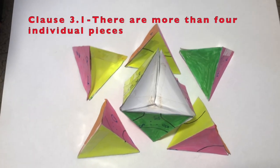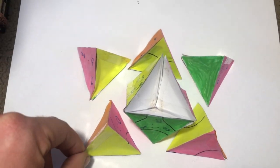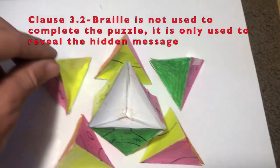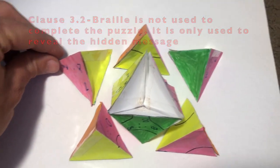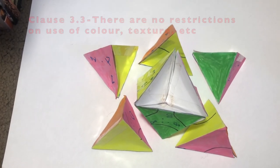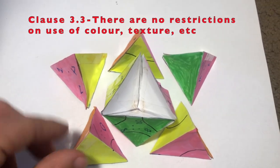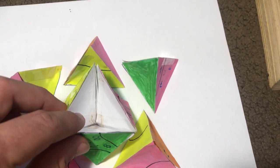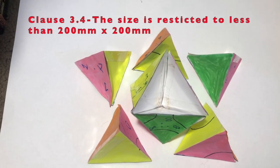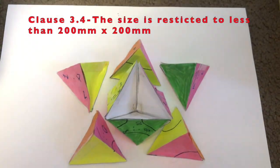Clause 3.1 is satisfied in that there are more than 4 individual pieces. Clause 3.2 is satisfied in that it does not rely on Braille to complete the puzzle. Braille is only used once the puzzle has already been completed. Clause 3.3 is satisfied in that there are no restrictions on the use of colours, textures, shapes, sounds, or materials. Many of these techniques have been used in this puzzle. And clause 3.4 is satisfied in that the size is clearly restricted to 200mm by 200mm.